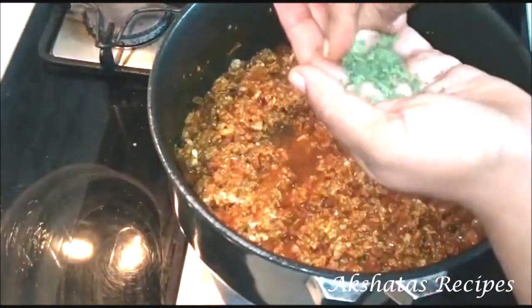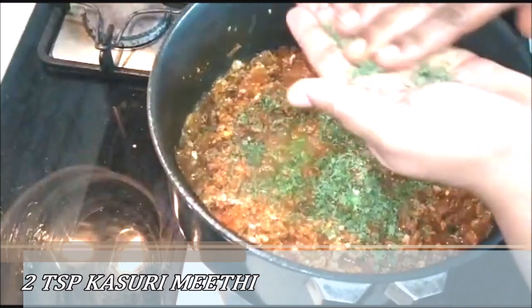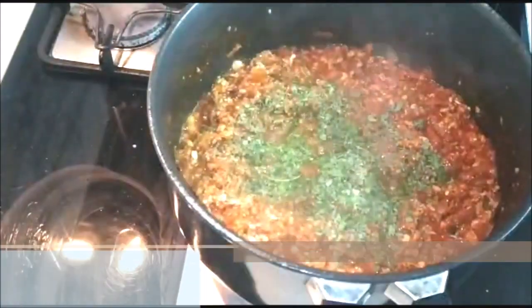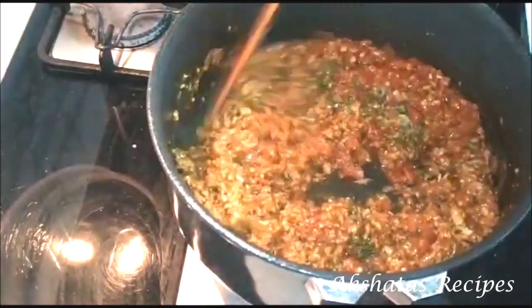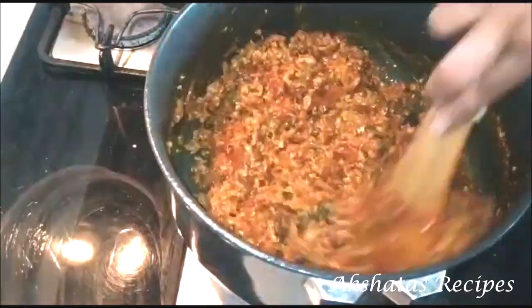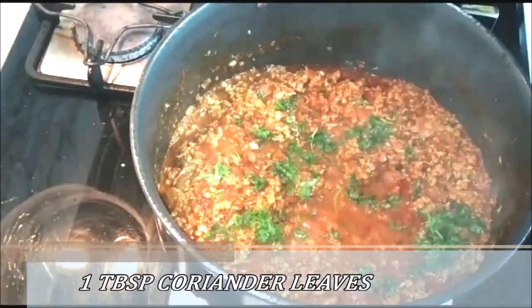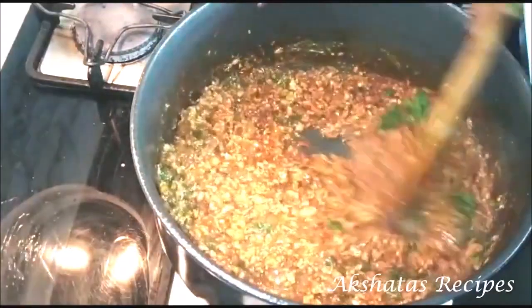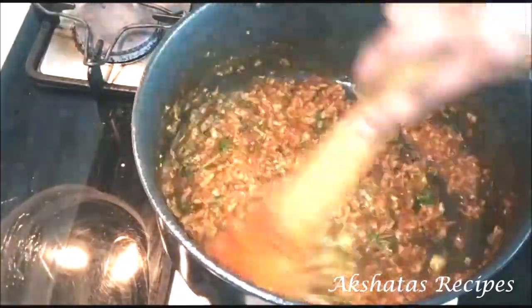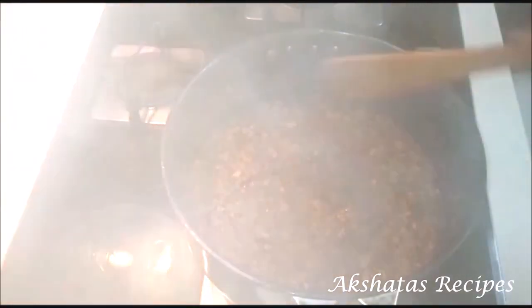And now to enhance the flavor, I've just taken 2 teaspoons of kasuri methi, crushed it up and added it. Now this kasuri methi really goes well with keema. It really makes the keema flavors stand out. And now I'm going to add 1 tablespoon of chopped fresh coriander leaves. I've retained about a teaspoon for garnish later on, but adding the coriander leaves also flavors this keema really well. And now I'm going to cover and cook this on a very low flame for 10 minutes.